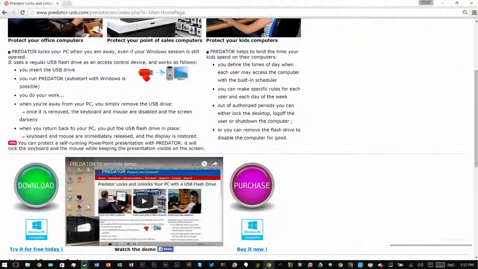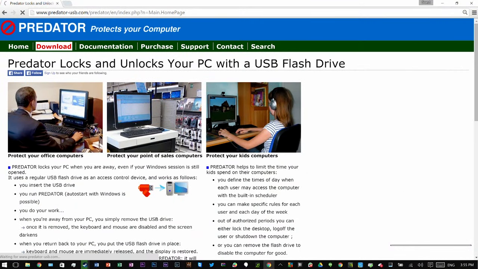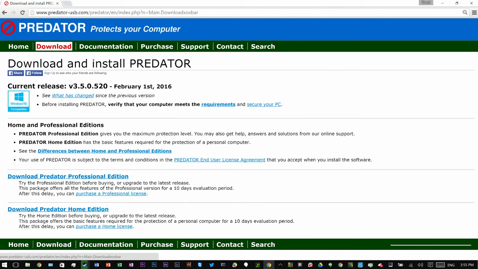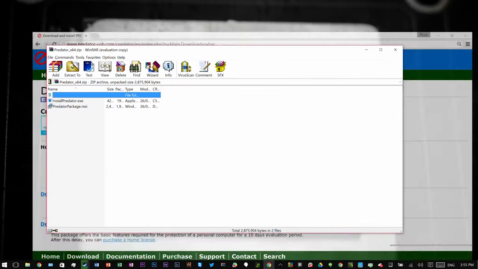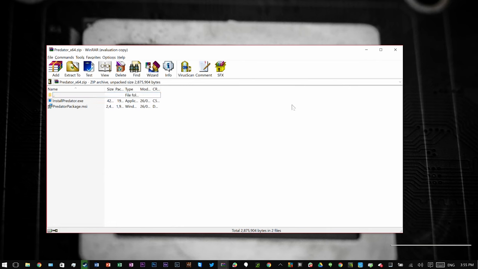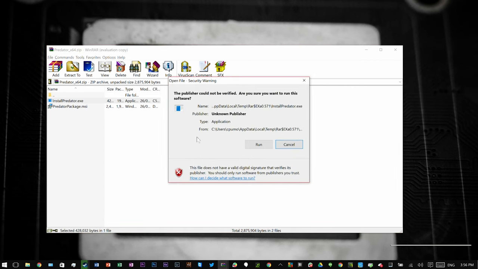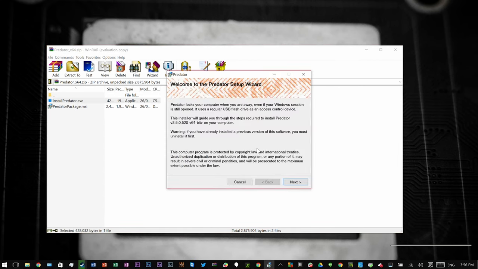So with that, what we would do is normally go up to the top, hit the download tab and let that load up, and then go ahead and click on the download button. However, our internet is relatively slow, so we've gone ahead and downloaded it already. We're going to get it in this kind of package with the installer and all those good things, and we're going to launch the installer and run it on our computer.